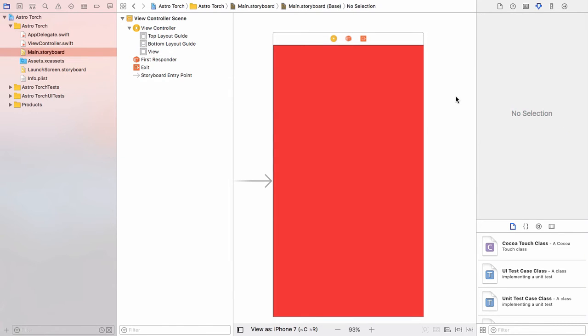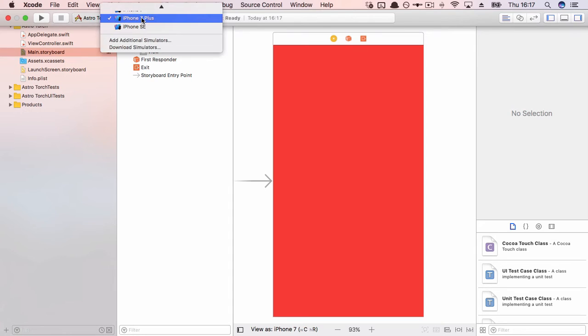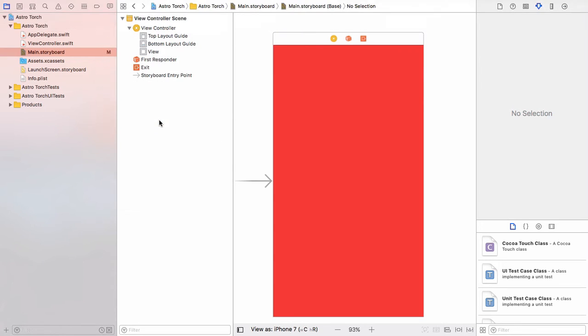Right, so that's simple. If you click anywhere away from the view, that right-hand pane disappears. So the right-hand pane contains a way of changing the properties and views of whatever you've got up. So now we want to run this. Let's run this on our simulator. All we have to do is come up to the top here if you're on full screen and show the AstroTorch, and click the device menu, and you can select any device. So let's run this on an iPhone 5S.